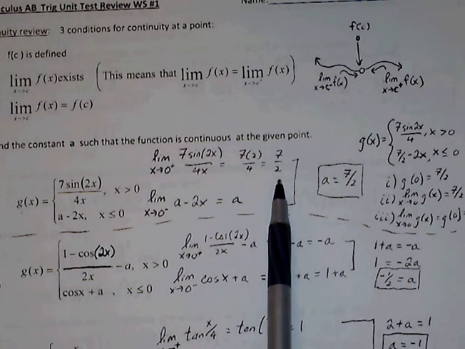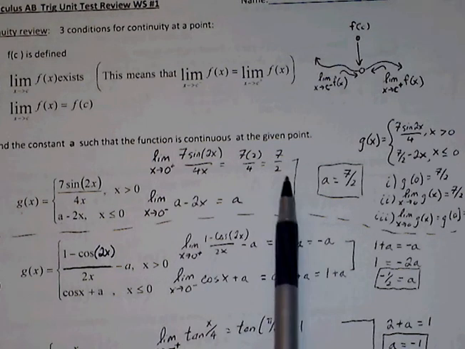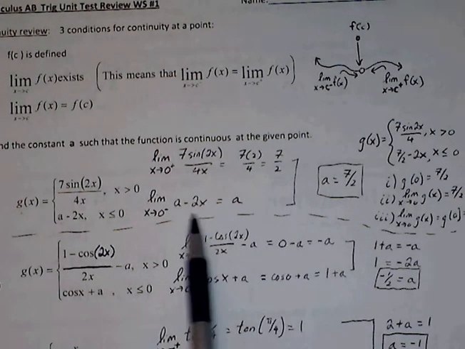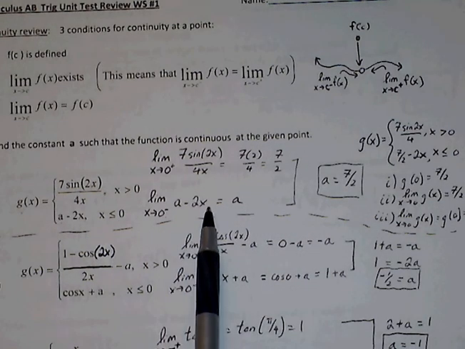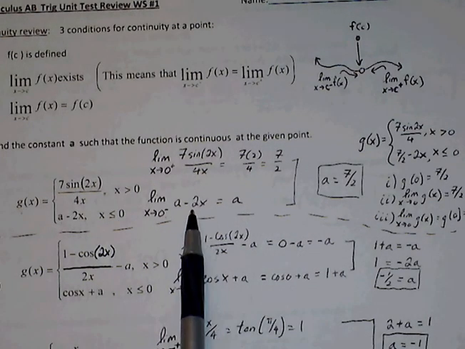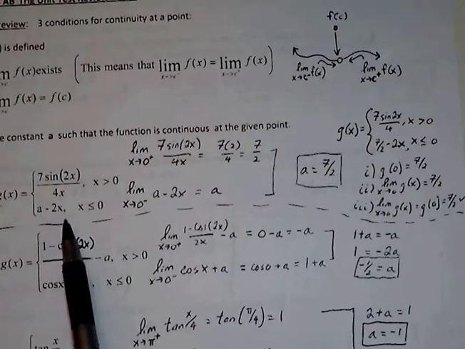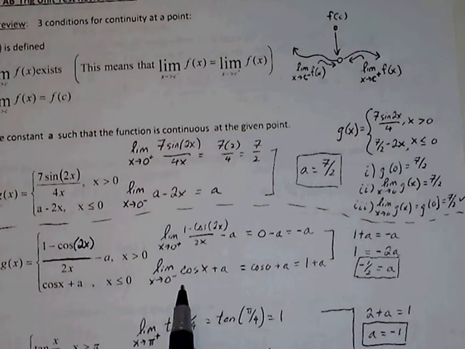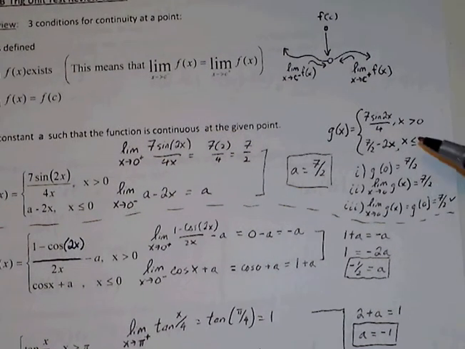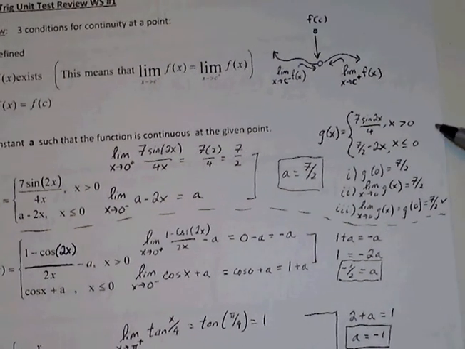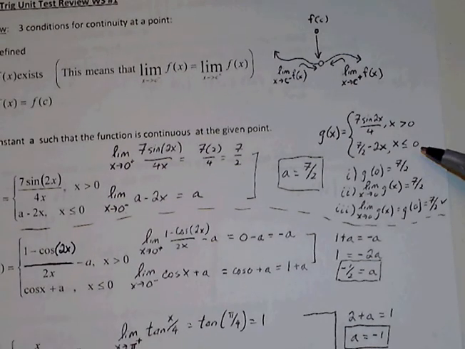So we can simply set a minus 2x equal to the limit on the other side. Now, limit as x approaches 0 from the left side of 0, we can simply plug in 0 for x, so that will just be a. So a is equal to 7/2. And if we let a equal 7/2, then we have a function that is continuous. And just to step through it some more, if I replace a with 7/2, I can go through the continuity conditions for this piecewise function, and all three will pass.